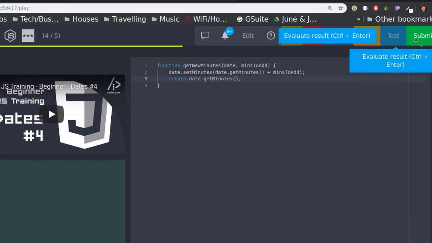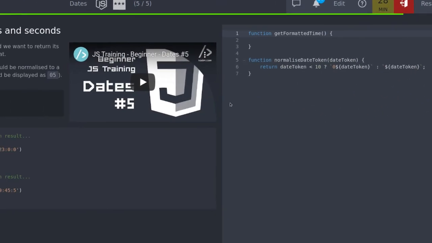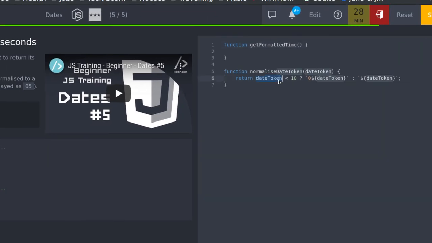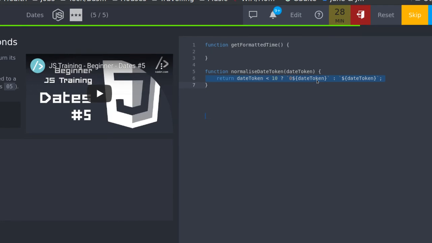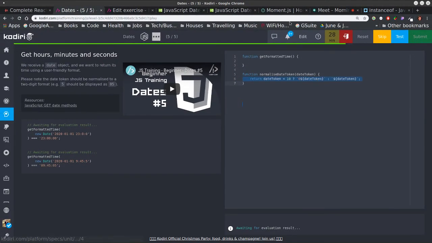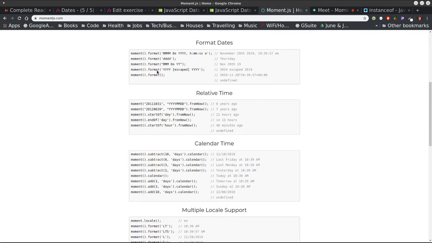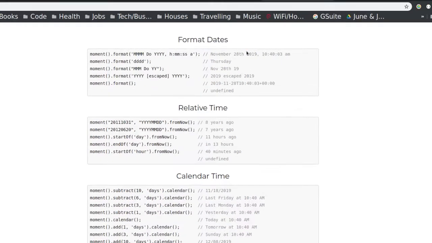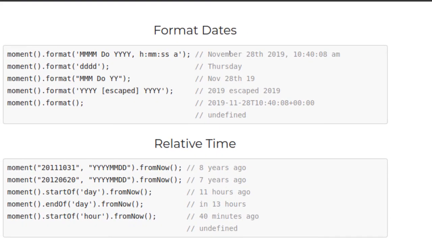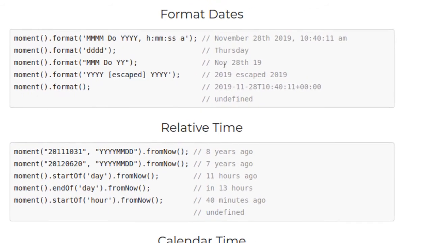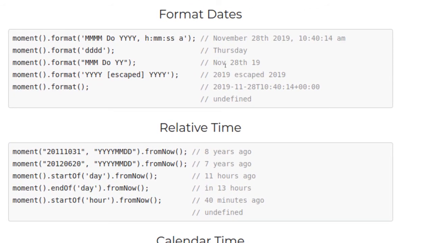Right. So why is it not letting me submit? Cool. There we go. Yeah, and then look, formatting time, and you've already got this sort of token set up for you, as a template literal to get it in the correct format we want. Again, with something like moment.js, we can just do moment.format and then stick in the exact format that we want, and it will output it in that way. So if we put month, it will spit out the long version of a month. If we put 3 M's, it will spit out a shortened string. And if we put 2 M's, it will spit out the number, I'm pretty sure. It doesn't show you that example, but I'm pretty sure it will do that.